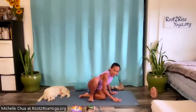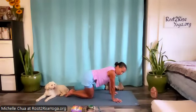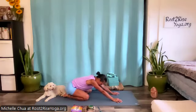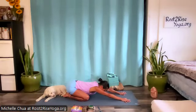Listening to that rhythm, please come down to hands and knees. And let's begin in child's pose by bringing the inner edges of your feet together to touch. And whether knees together or apart, do what's comfortable for you. Sink your hips all the way back and down to your heels. Extend your arms forward so it's extended child's pose, helping to lengthen the sides of the torso and throughout the spine.